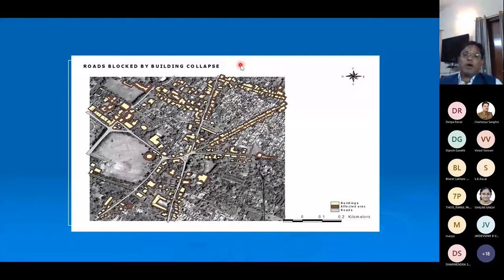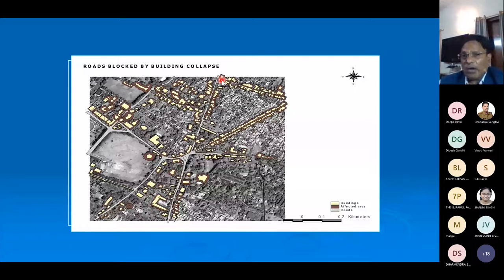So you can also carry out a similar kind of study, which you can see from here, that some of the roads are very clear, whereas some of the roads like this, where I am putting my cursor, these roads are completely damaged. So that means you cannot provide the relief at the other end by road. You need helicopters or other devices in order to provide the relief and food, etc.